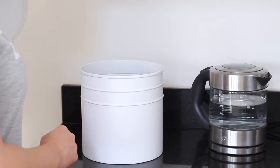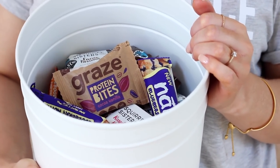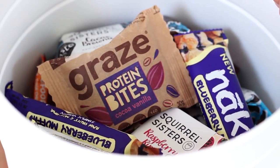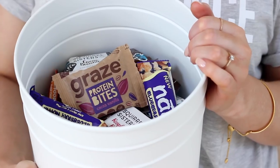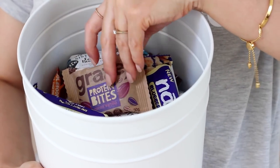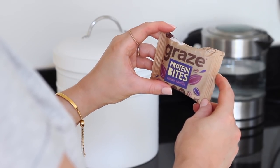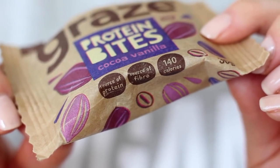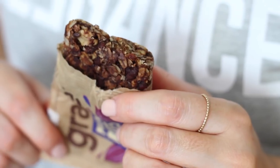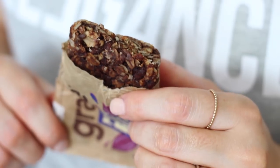For a little something between breakfast and lunch I had one of these Graze protein bites, in the flavour cocoa and vanilla. These are basically little flapjacks — chocolate and vanilla flapjacks. They've also got these little crispy pieces in them as well as linseeds, sunflower seeds and pumpkin seeds. They're pretty tasty, just like a homemade flapjack — really chewy and good to kill any chocolate cravings. There's also about 5g of protein per bar, which is pretty good.